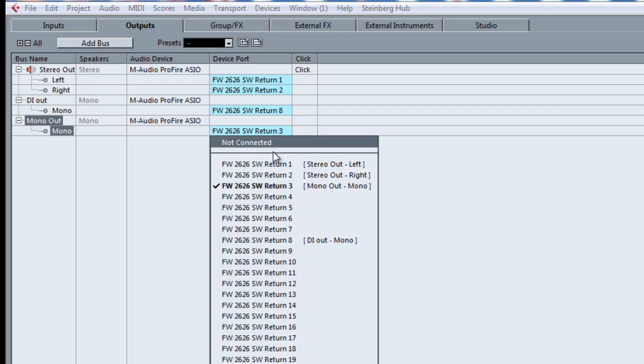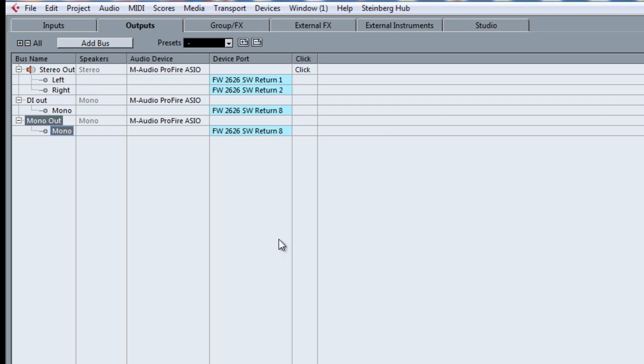and then you'd have to set it to return 8 because I plugged my cable into the 8th output. So I have to set it to return 8. Wherever you plug your cable in, that's where you have to set the output to. The cable that goes to the reamp box, of course.